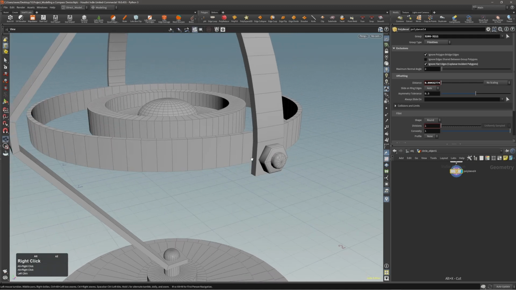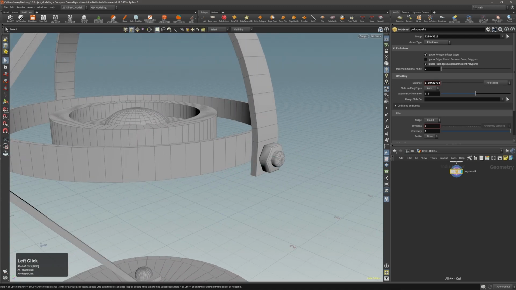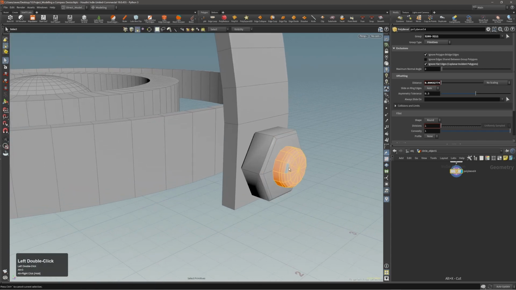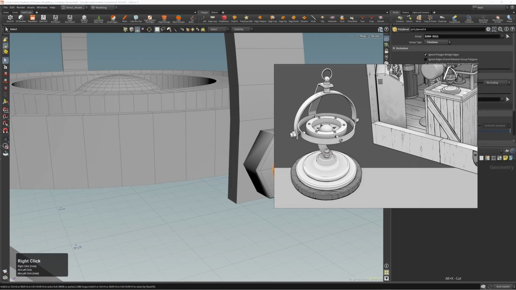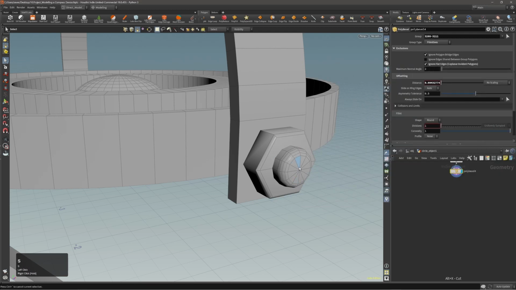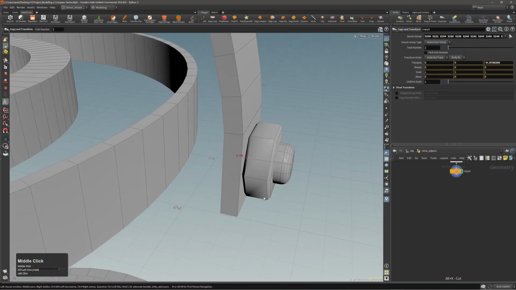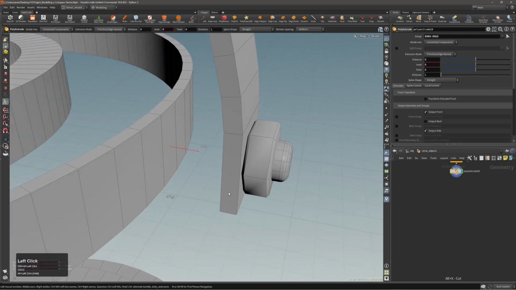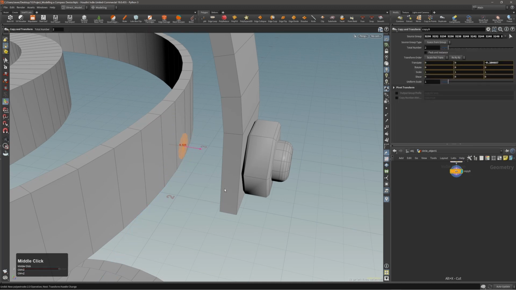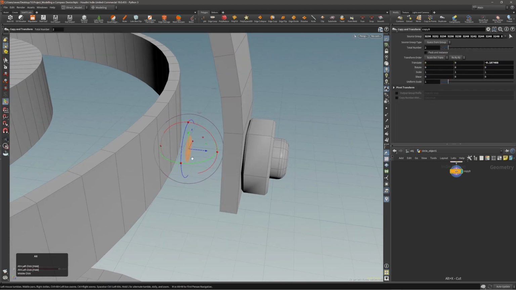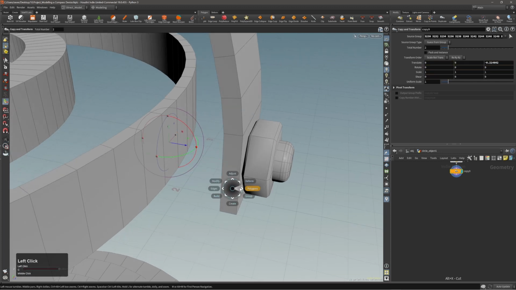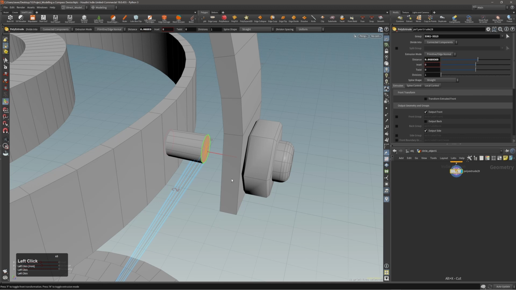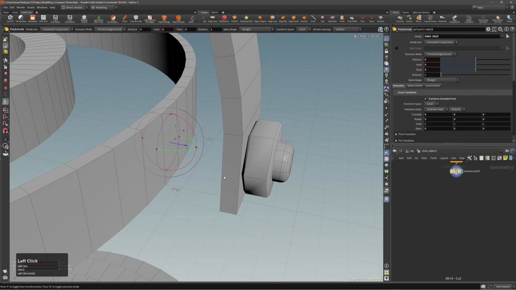Here I will leave this. And I also need this part here. So let's reuse this, duplicate, bring it here, extrude. Obviously this doesn't work because this part is not straight, but it doesn't matter. We can still extrude with our transform to the front.